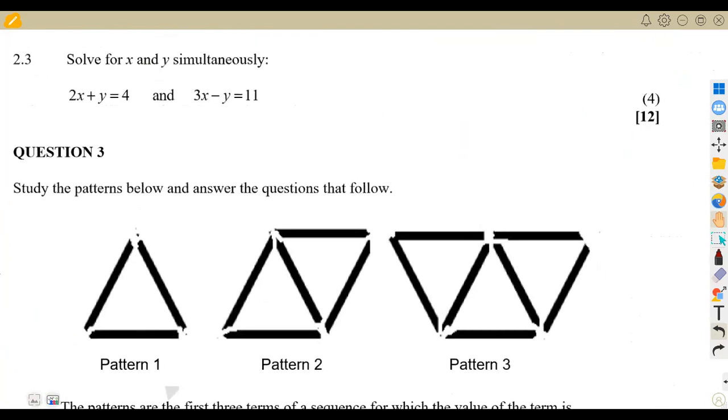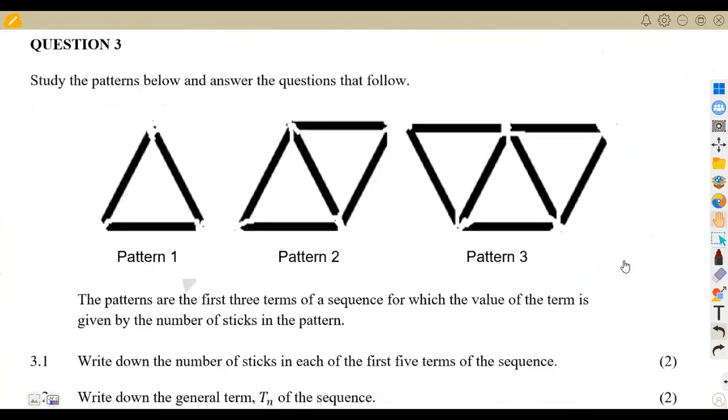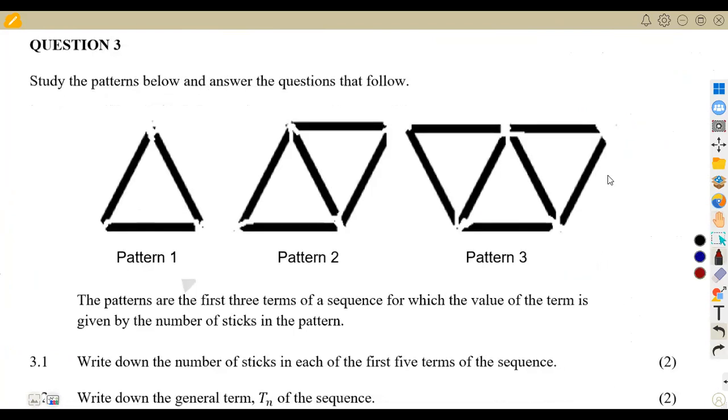So that was question number 2. Yeah, 12 marks for that. So you can see, question number 1 was the one that had a lot of things. All right, anyways, let us see. Question number 3, we are now given, study the pattern. Study. It's not just written. They want you to figure out by yourself what is happening. That's why they write there, study the patterns below, and answer the questions that follow.